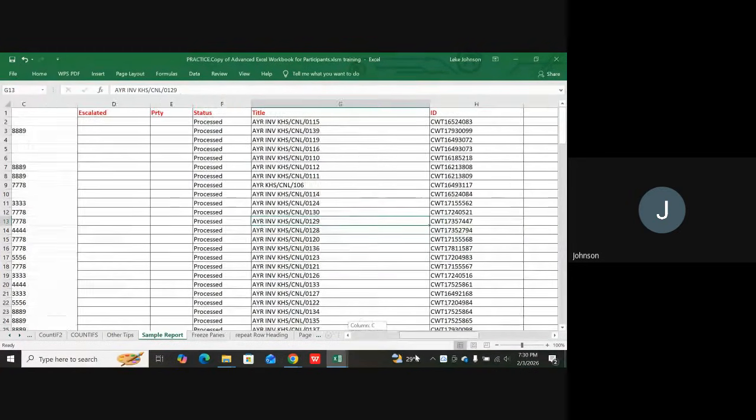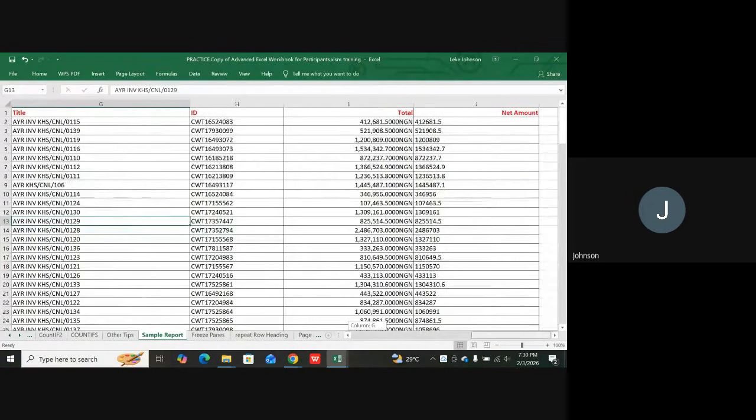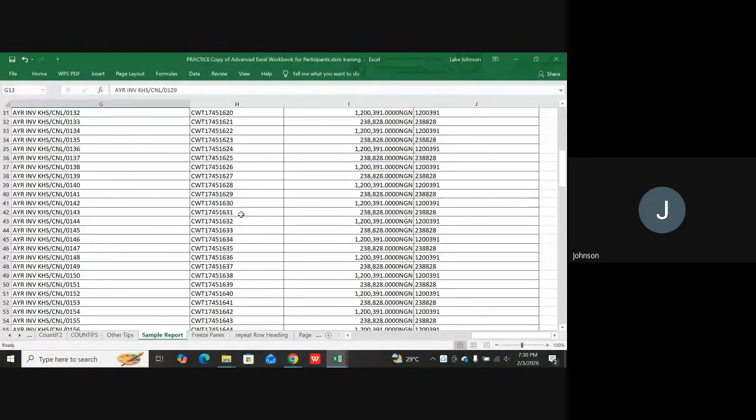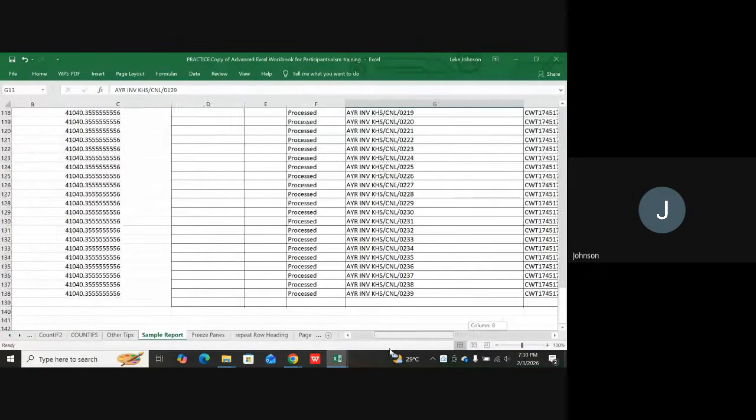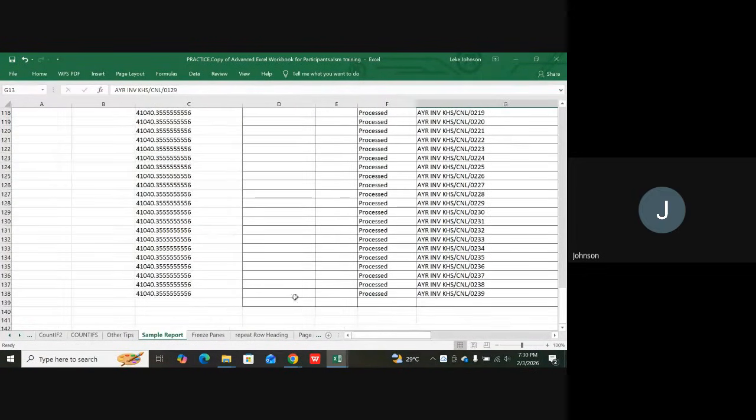So let's go to the right, and obviously there is no formula in this worksheet, except probably for the total. Okay, so this is very important for us to know whether you are going to use this as data, or this is the actual working that you're doing, or this is the actual report that you're working on.